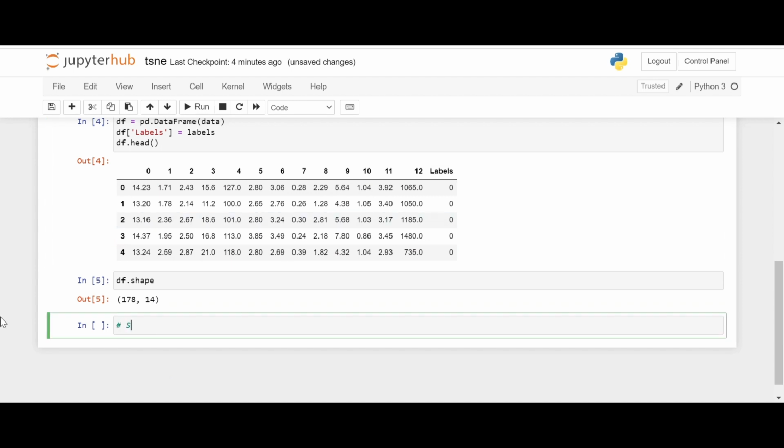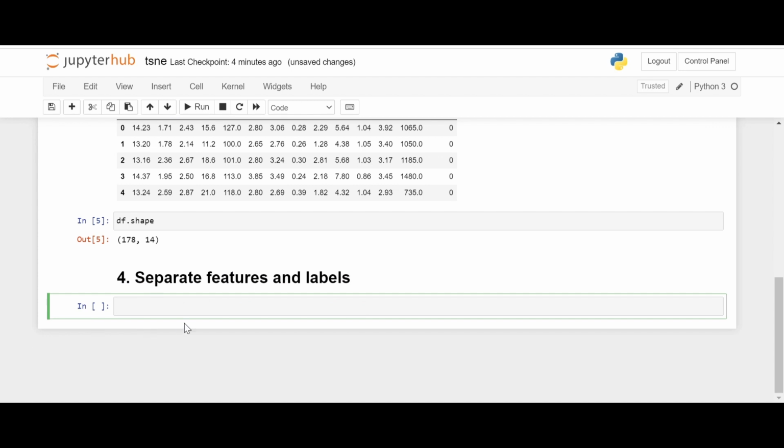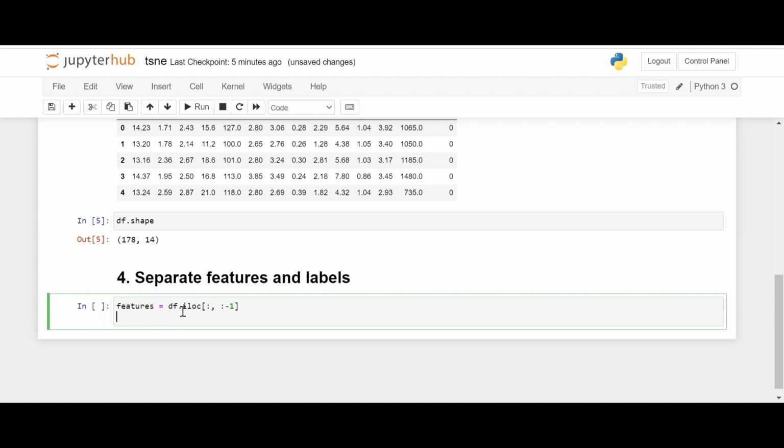So let's separate features and labels. For separating the features from our data frame, we have to drop the last column. And our classes will be the last column only, so all rows and last column.